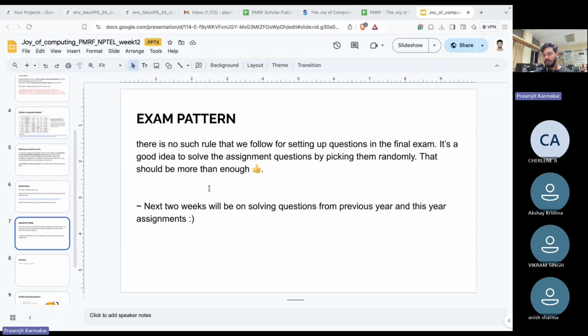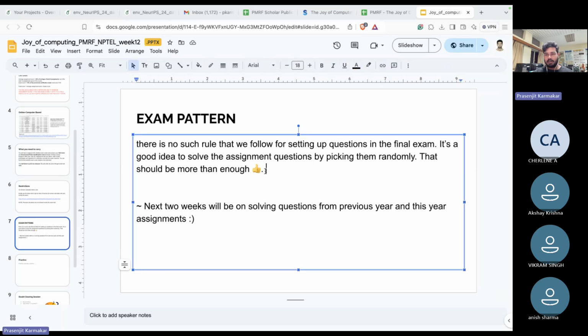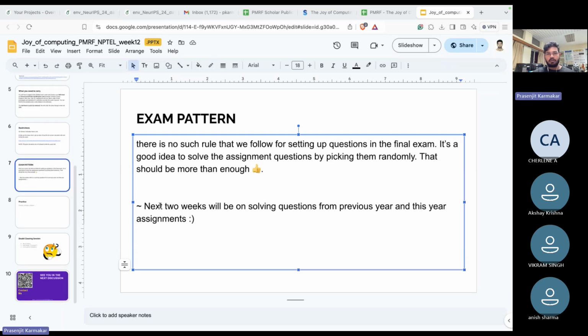Next week's class will be on 20th. So attend that class as well, so that we finish the assignment questions from the previous run.